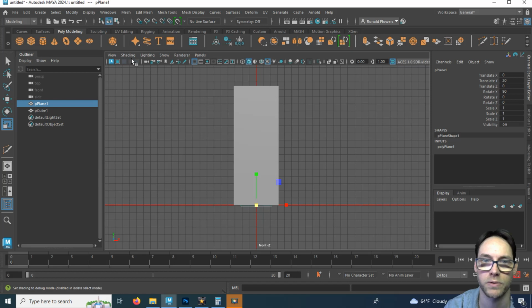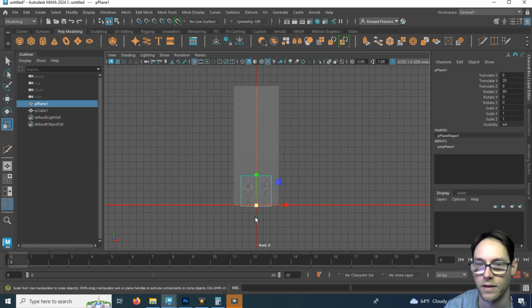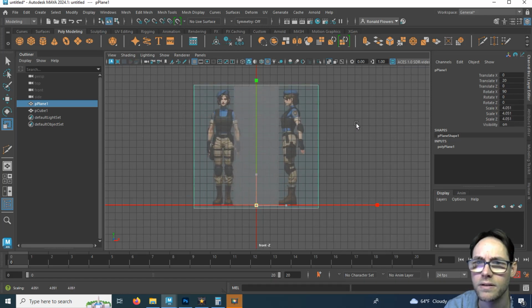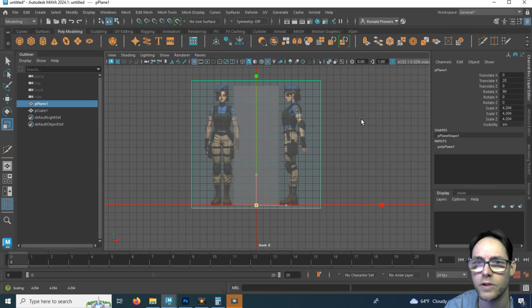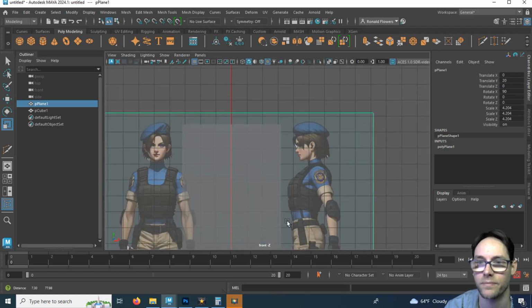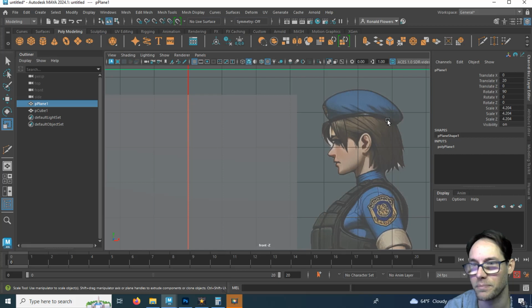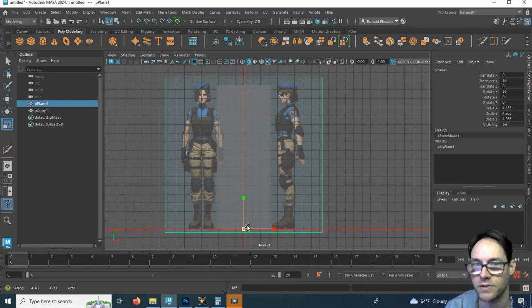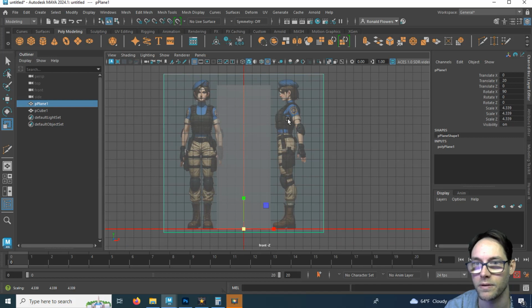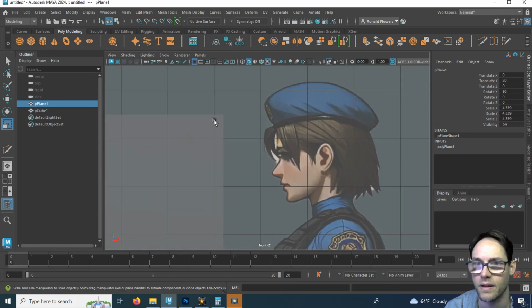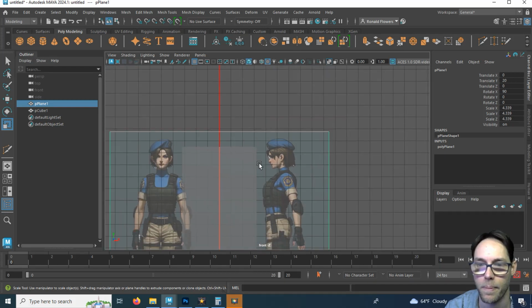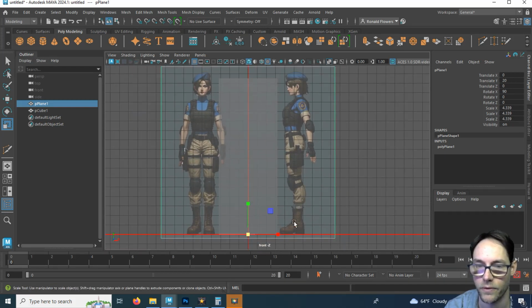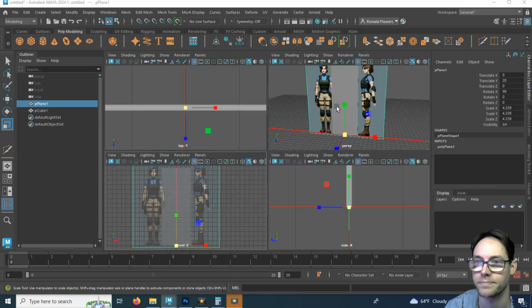Let's set this to X-ray mode, shading X-ray. And now I'm going to scale from the middle, and I'll scale this up until it's the right height. That looks pretty good. Now remember that Jill is wearing a hat here, so that means her head is actually a little bit inside of this hat, so I can go up a little bit taller. So I'll come back out, and I'll just scale Jill up a little bit more. That's probably pretty good. There we go. Her feet are good on the floor. It's about the right height.